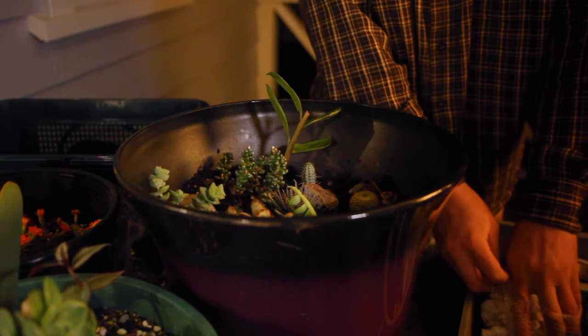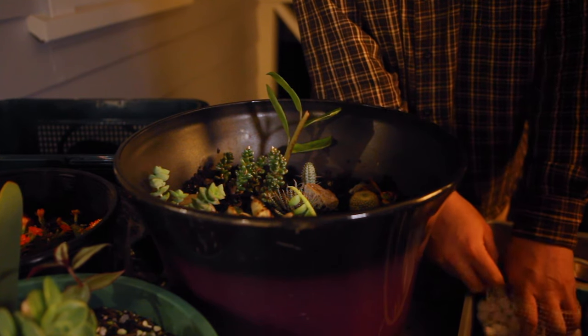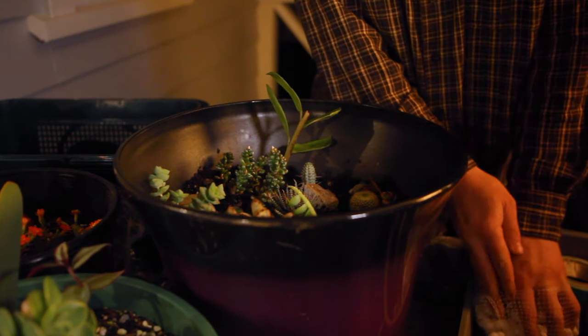Anita knows her plants. That's the number one thing you've got to do is get to know your plants and know what they need.